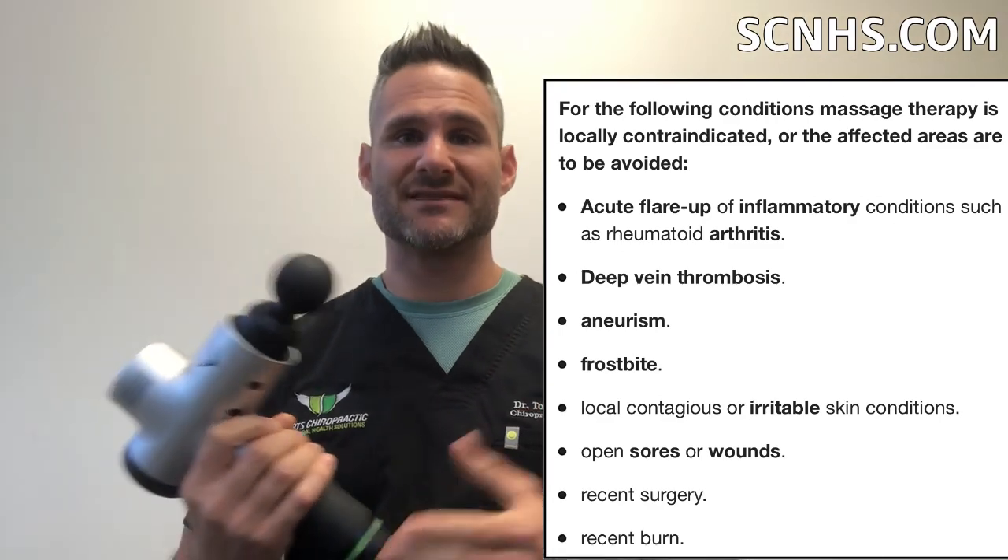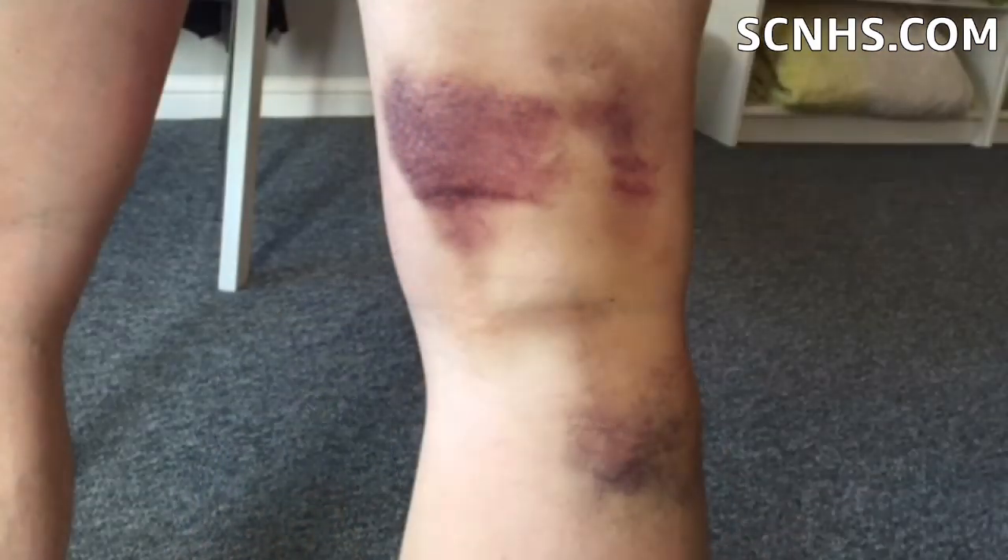Obviously there are a couple of things you want to be careful with if you're using anything at home. Some obvious things — you're not going to do this over your eyeball, the front of the carotid artery is not a good idea, and a lot of very sensitive places you should stay away from. One thing I've seen some people do is cause a self-inflicted tenosynovitis. Sometimes they think it's a good idea to work really hard for a really long time on a tendon — which is like that guitar string type thing, almost like a steel cable. It's not very massageable tissue. It's okay to do this briefly on there, but it's really best to get onto that softer, fluffy muscle belly, where this is more effective and you won't create inflammation in the tendon sheath.